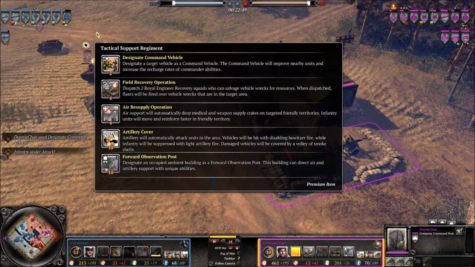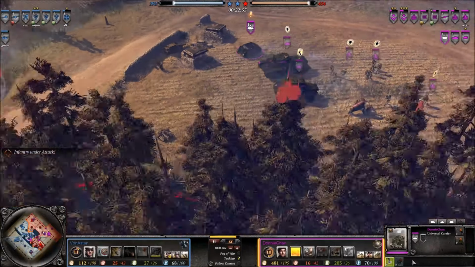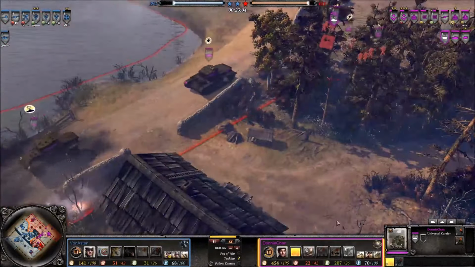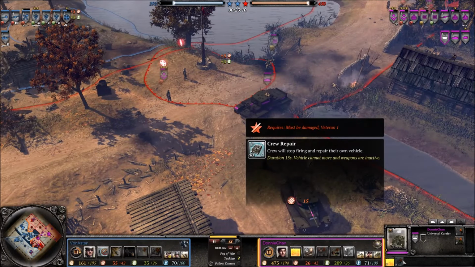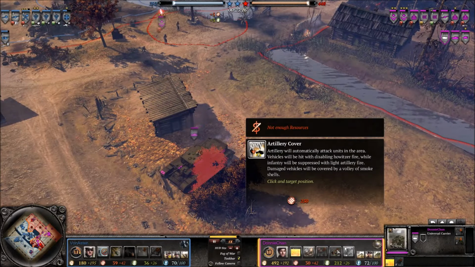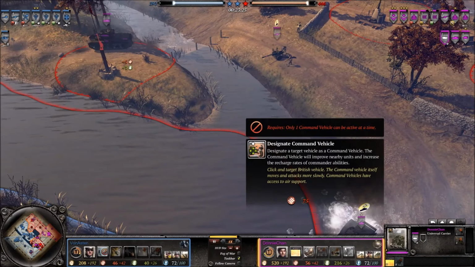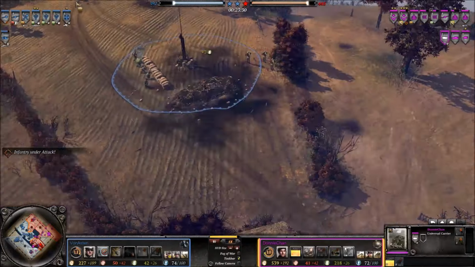He has decided to go for the Tactical Support Regiment, so we see the designated command vehicle being put on the Bren carrier, as is a very traditional thing to do, very safe thing to do. What the hell was that? Oh, that was recon, I think, from the command vehicle. Yep. So we are seeing the British armour hit the battlefield in force, and the British command armour, I should say, also hit the battlefield in force. I don't think we will see any use of the artillery cover or forward observation post abilities because they rely so much on munitions. So I think he's picking it literally for the designated command vehicles and perhaps the field recovery operations. We'll have to see.